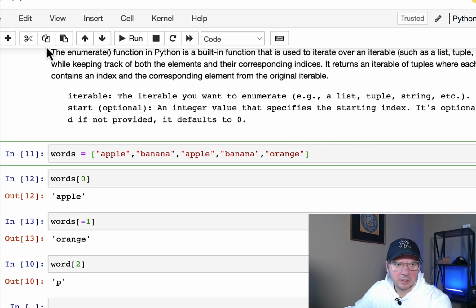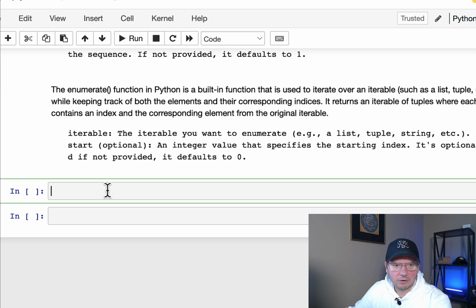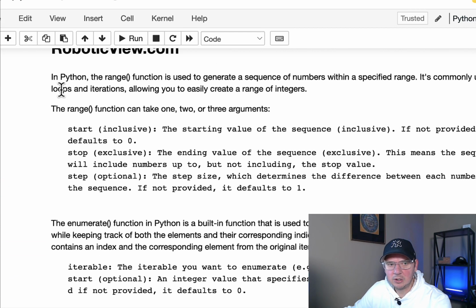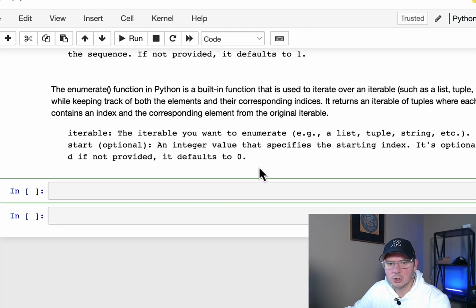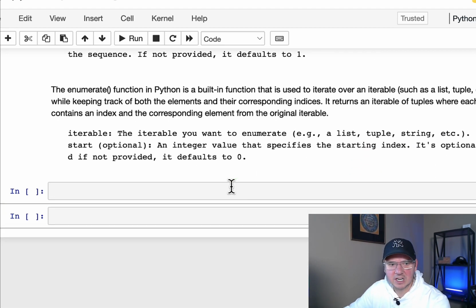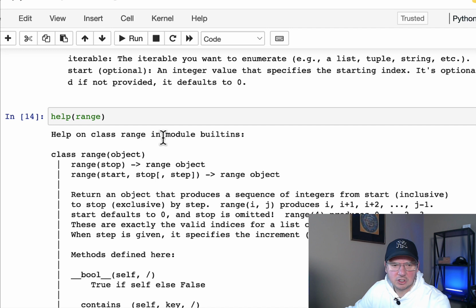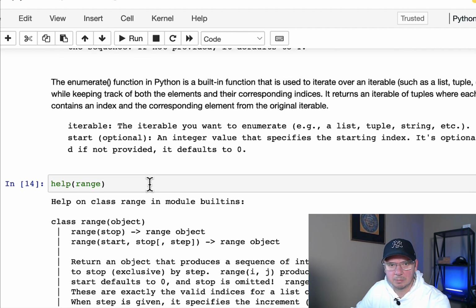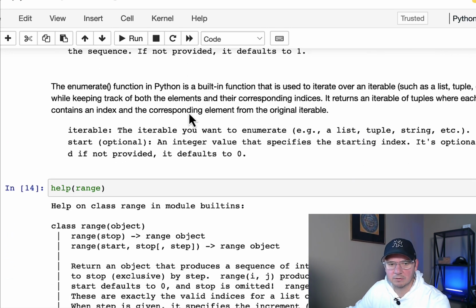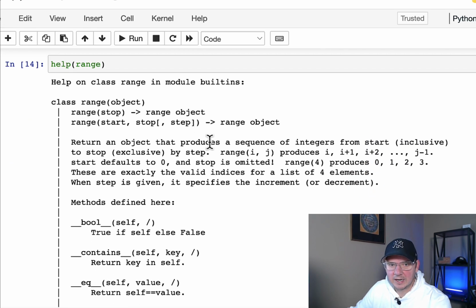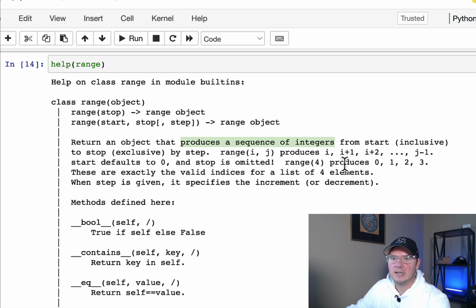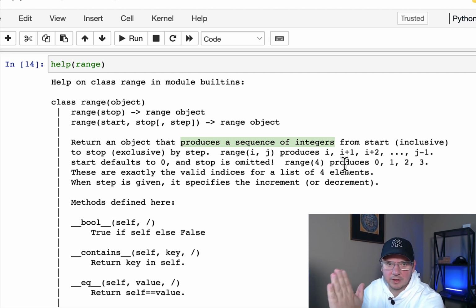All right, we don't need this anymore. So first things first, you could read definition here, but suppose you're working on something and you don't have time to Google, and I just want to remind you that you could always use function help to find definition of that range. So that would be pretty much same stuff that I have prepared here for you. So what function range does, it generates a sequence of integers, period. It does not do anything else. It just produces sequence of numbers.